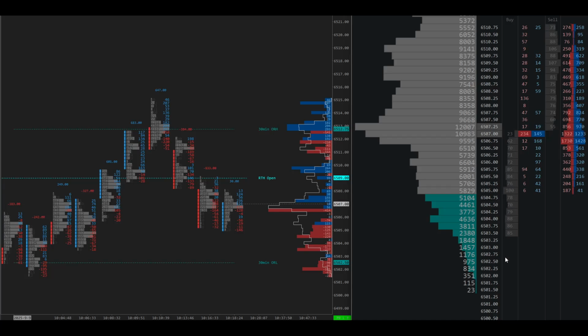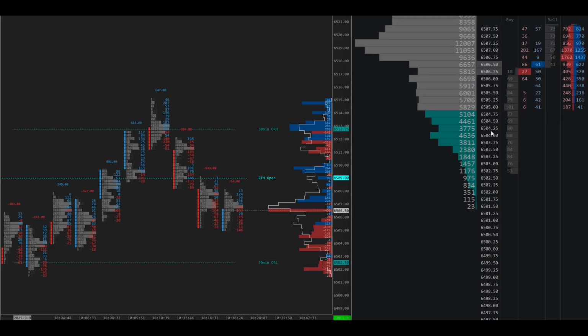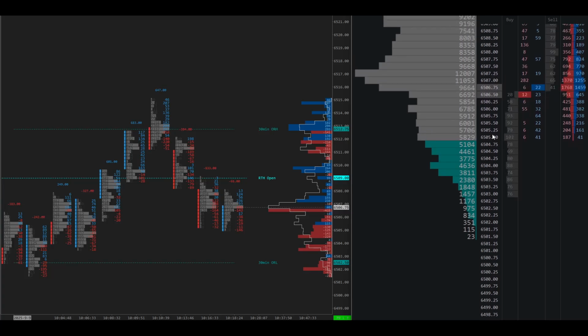And that's what happened when we flushed and made the new low of day down below opening range low and all that. We ended up finding a low of day outside below value, and we reclaimed back inside value. But I only took that one trade, so I didn't trade it.